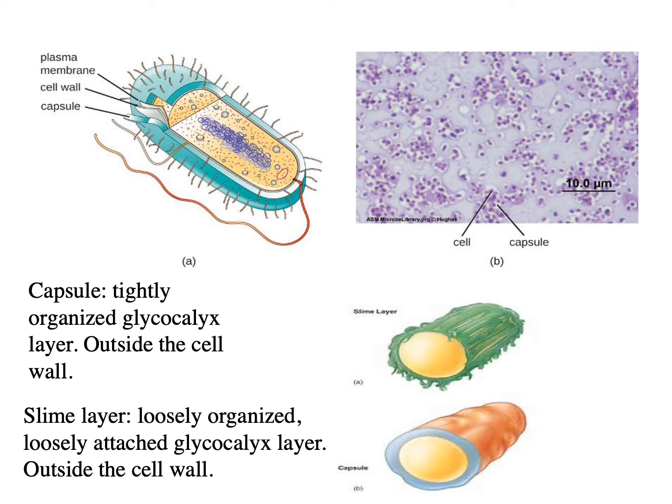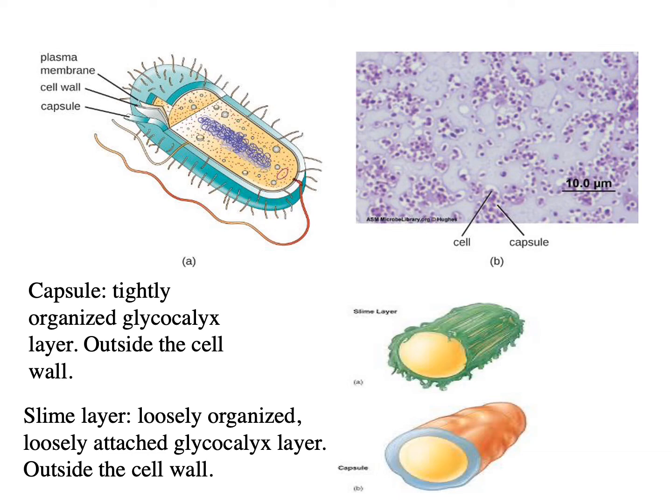At our magnification in our labs using bright field microscopes, we are only able to see that there is a clear area, that there is a halo. We are not able to distinguish between a capsule or a slime layer. So when we do the capsule stain, the clear areas that we see, the halos that we see, we call them capsules.